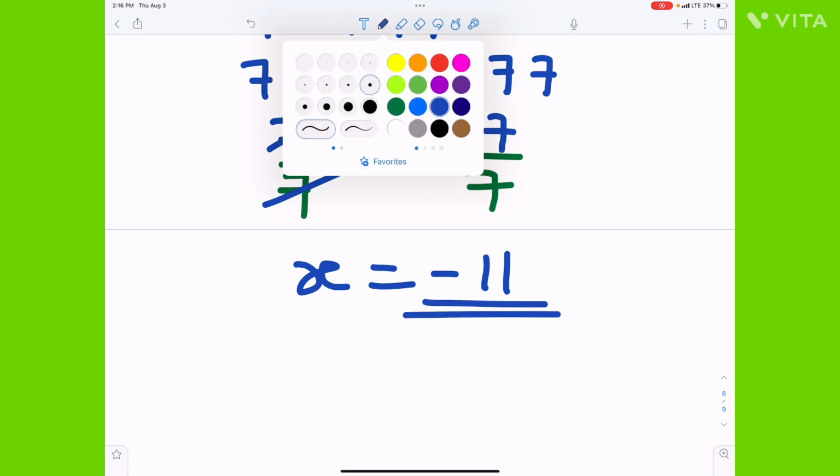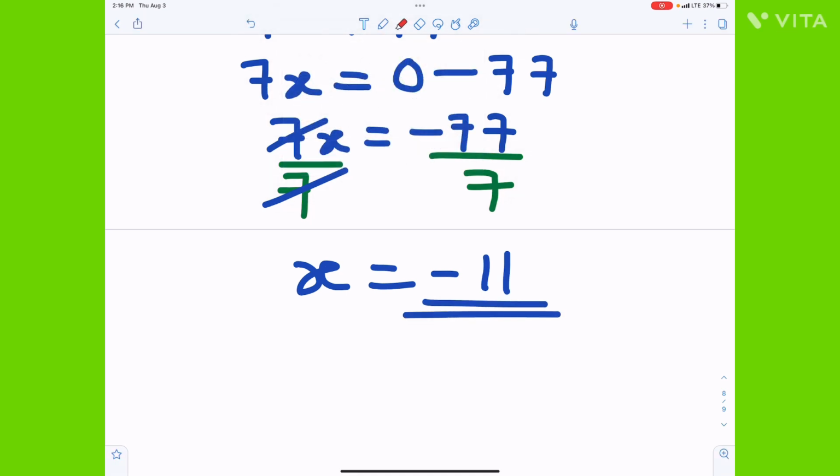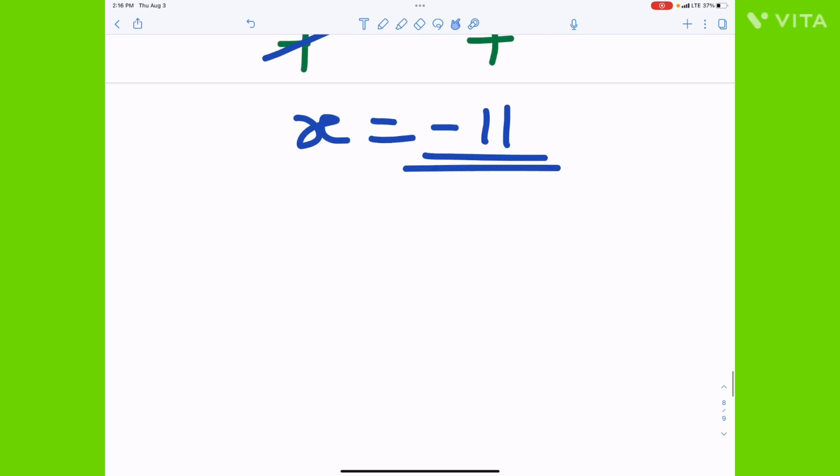Take note here too that this is minus divided by plus. The 7 here is positive, and we said minus divided by plus is also minus. So minus divided by plus is minus, then 7 into 77 is 11. That gives me minus 11. Let's now do the rest together, one after the other. That was question 9. Let's go to question 10.